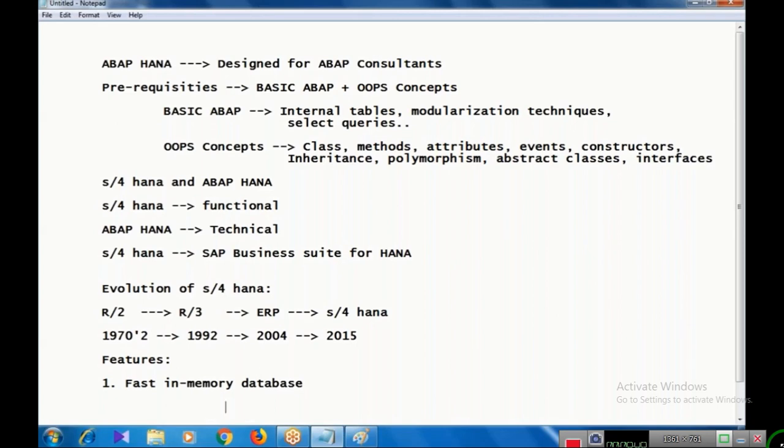To understand the meaning of column store and row store, it may take some time, some 7 to 10 sessions, where we get into the practical part. In native SQL and native HANA development, we'll understand the difference between row store and column store. But for now, remember, traditional databases support only row store, where data is stored in the form of rows.